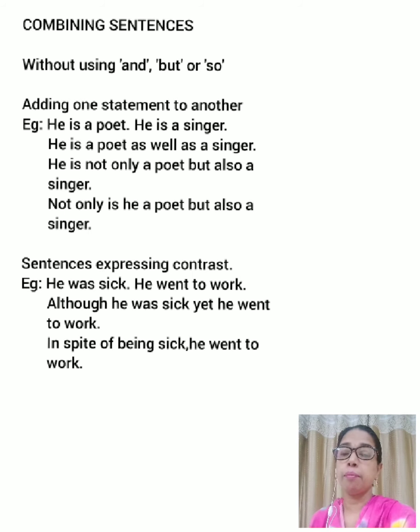Here remember children, but also is used as a phrase and it is used with not only. Then when you begin the sentence with the phrase not only, be very careful children that after not only the verb should come first and then the subject. So when you begin with not only, how will you write? Not only is he a poet, but also a singer. So here it is not only is he, not he is. So the verb will come first and then the subject.